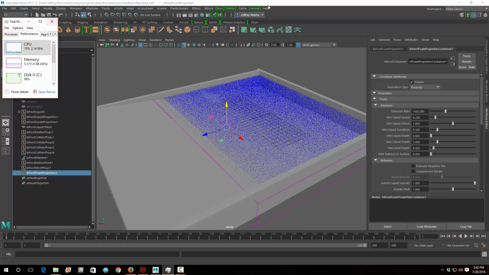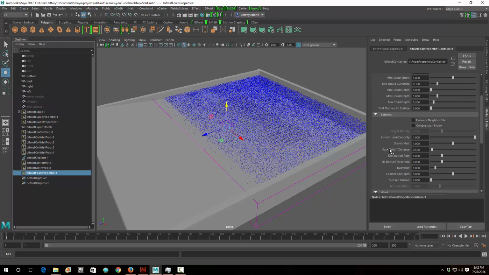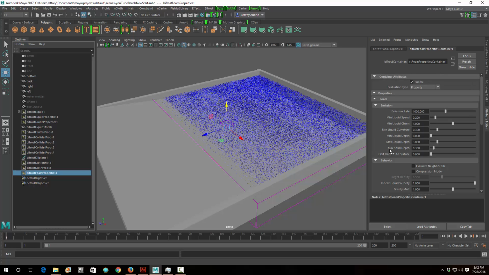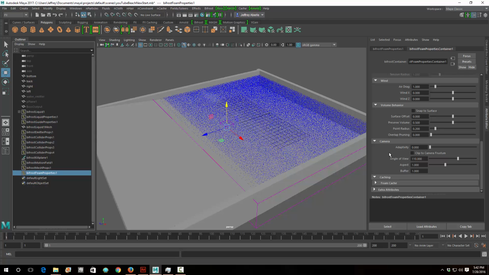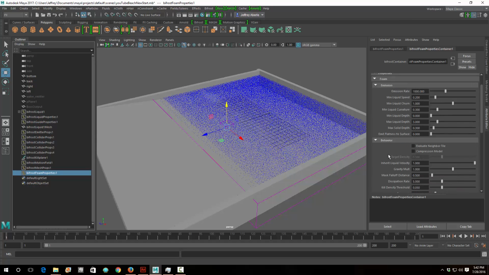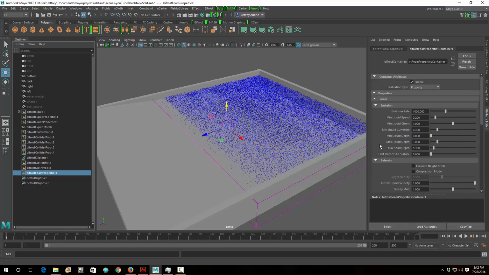Anyway, let's hide that. And so our foam should be on, and without changing anything, let's just run this and see what happens. And look at all these parameters you got. Man, it's great. I like more control, but it can also be overwhelming. So let's just, without touching anything, run a simulation again, and we'll see what happens.